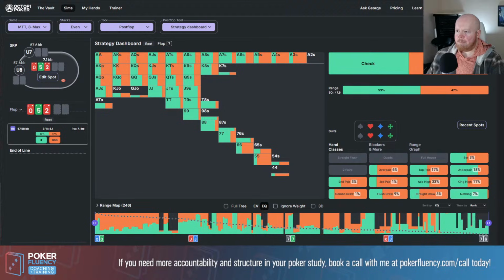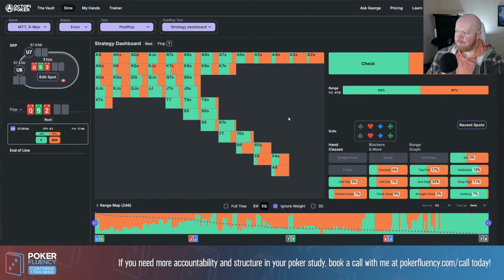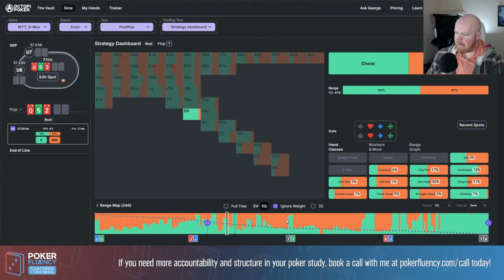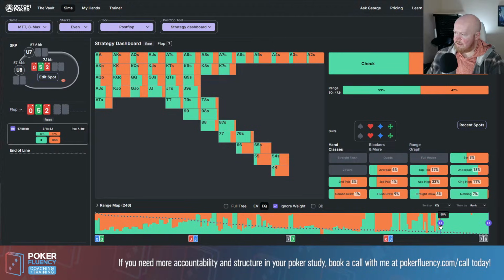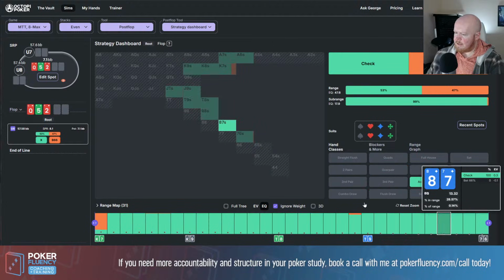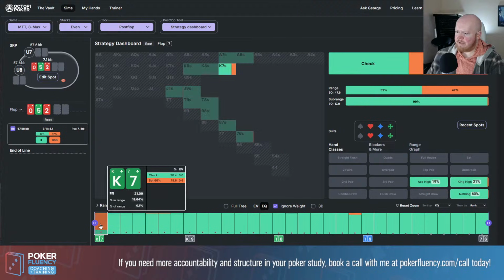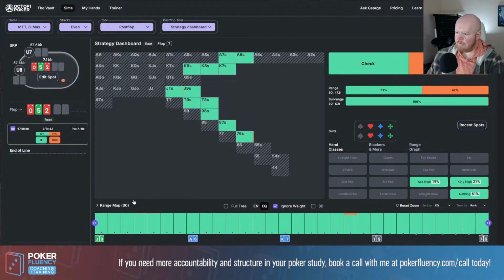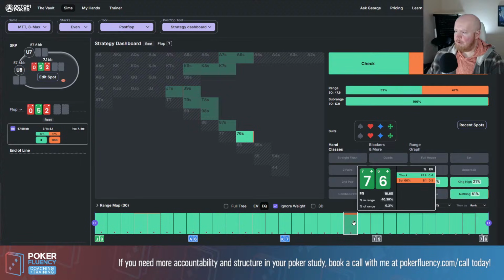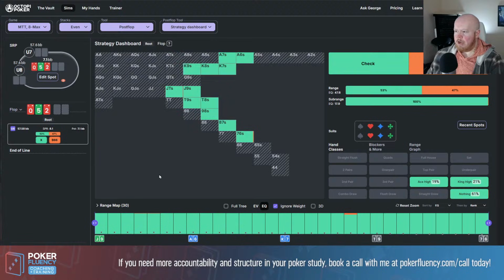And we'll see that probably a bit more on the Queen 5 deuce here. If I load up this Queen 5 deuce, if we unignore the weight, then you can very much see on the right hand side that everything in this area, let me just filter that and pull this across, everything here is basically pure check. There's a tiny shred of King 7 right there. Let's just move that out. And there's a tiny bit of 7-6 of clubs here because it has 3 to a flush and 3 to a straight. But other than that, the very bottom of the range is just always checking here, right?